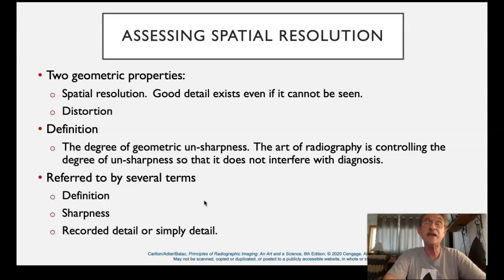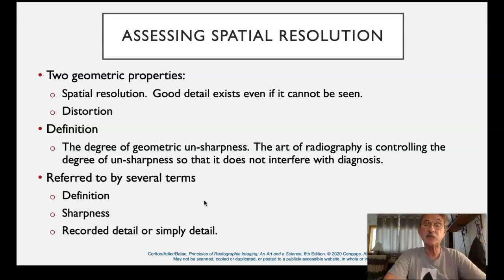And if we can, remember what we talked about, if we can limit the geometric unsharpness and control the unsharpness, then we are able to get that much better a radiograph. So, spatial resolution is the degree of geometric unsharpness, or sharpness, if you will. The art of radiography is controlling the degree of unsharpness so it does not interfere with the diagnosis.